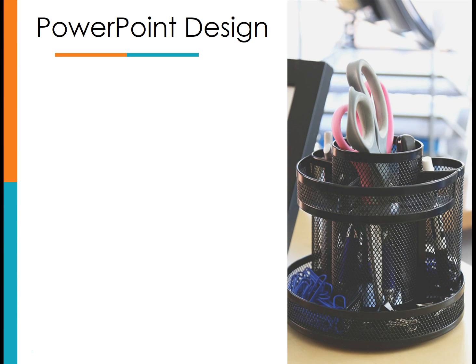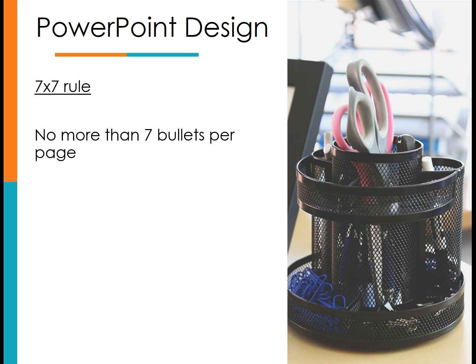If you're designing a PowerPoint to be viewed on a projector or live online, try to adhere to the 7x7 rule. This is no more than 7 bullet points per page and no more than 7 words per line. Now this is a rough guideline. Don't be too strict with it, but equally don't stray too far from it. This is very hard to stick to. You'll see in this presentation I have sentences longer than 7 words, but always keeping this rule in mind will help you stay as concise as possible.